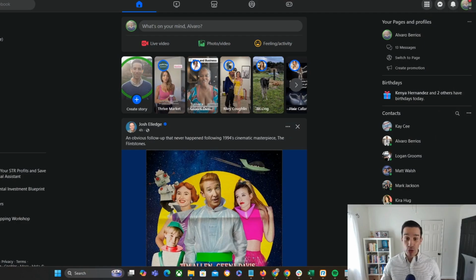All right, so what you want to do, you just go to your Facebook profile. This can only be done on Facebook. You're not going to be able to do this over on Instagram. And there's kind of two types of scenarios. Either you know the actual competitors that you want to go spy on, or you just want to look at an industry in general. So we'll start with the first.